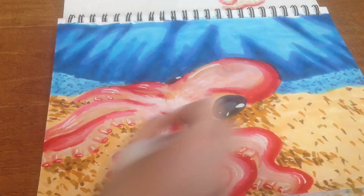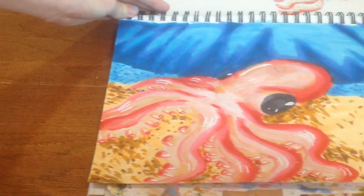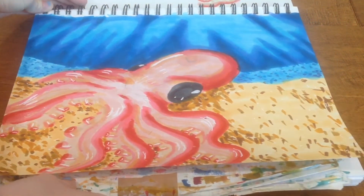So I quickly changed those before getting to the end, and also blended out some of that water, and ended the drawing.